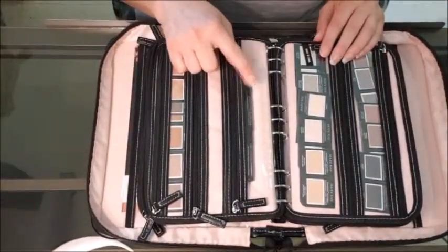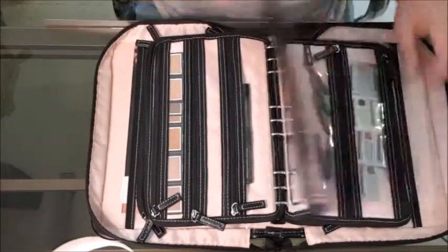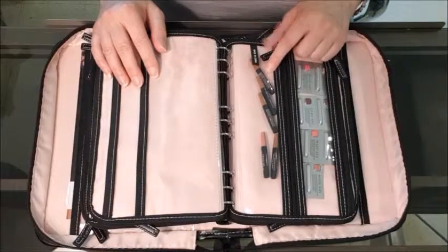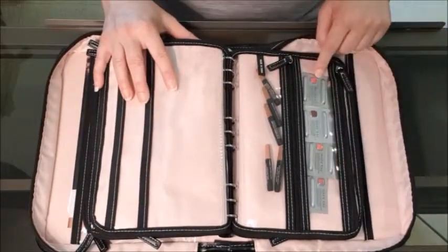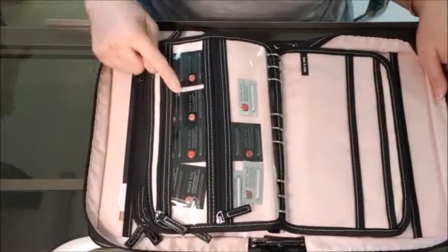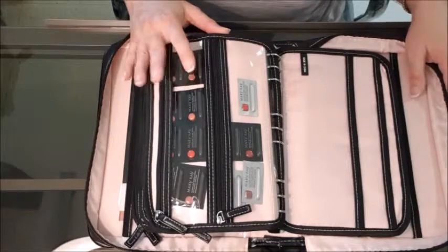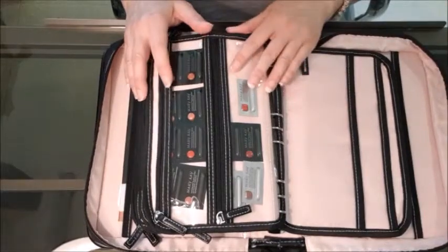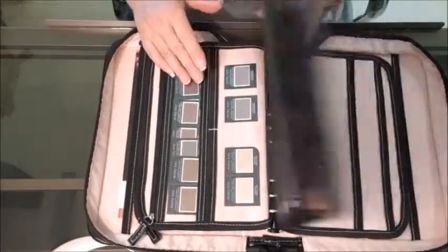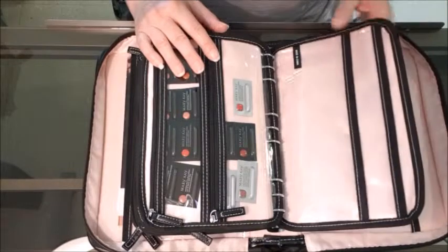Here's more eyeshadow, and I have a few of my mascara samples here of the Ultimate Mascara — you can get all of these things on Section 2. This one pocket is completely empty, so you've got a lot of room in here. Here I've got two of each color of my lip liner samples and some True Dimensions lipstick samples. Here I have some lip gloss samples, and when I order my lipstick and lip gloss samples I typically stick to the most popular colors, but you can definitely order one of everything if you want. With my eyeshadows I have one of every single color to make sure I'm able to help ladies who just have a different preference on the way they want their eyes to look.